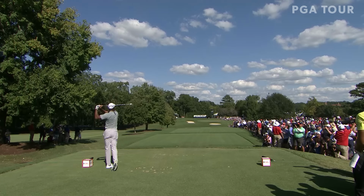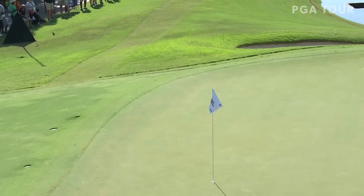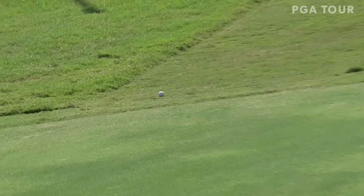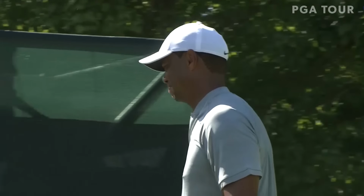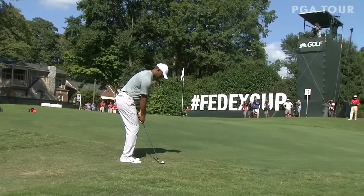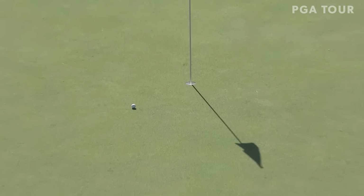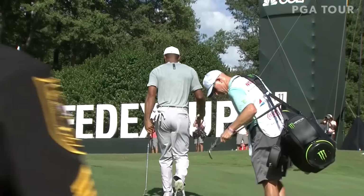Now, a moment ago, we could feel as though the wind was behind, and now it's switched to coming from the right a little bit. This is right of the hole. Better hang on. Oh, it's going to tumble down into that little collection area. Ooh. All right. There's a lot of grass over there, and not a difficult one. Whether he can spin it or not. It's well done. Well, his short game has been spectacular.